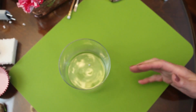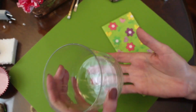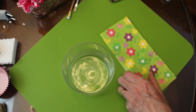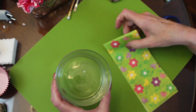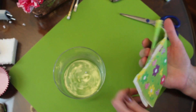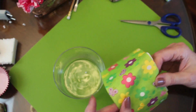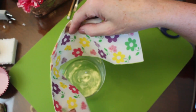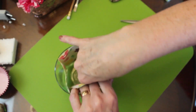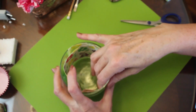So now I'm taking that glass base that used to be a candle and our leftover napkins from last year. I was pretty excited because they looked very springy. And what I actually did, I went ahead and measured about the height of the glass jar, and then I just trimmed some of that off. In my original plan, I was going to actually Mod Podge this on, but then I decided, hey, I could put it right inside the jar and not have to glue anything. And then if you want, you can actually reuse this jar another time for another project if you like.